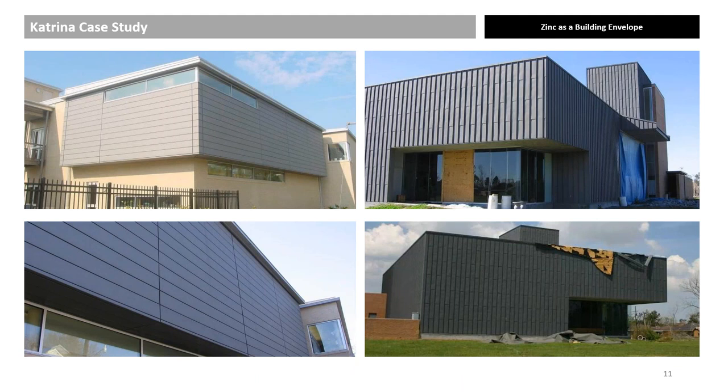Now, moving up into North America, New Orleans. I don't know whether any of you remember the disaster of Katrina that happened 15 years ago now, in which over 2,500 people died in the floods, and there were severe winds of up to about 135, 140 miles an hour. These two buildings are actually, one on the left is a primary school designed by Wagner and Ball in New Orleans using a zinc rain screen in quartz zinc, and on the right, a church just outside New Orleans on the south side of the river by Eskew Dumez Ripple.